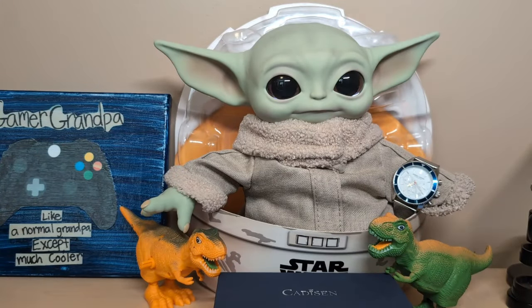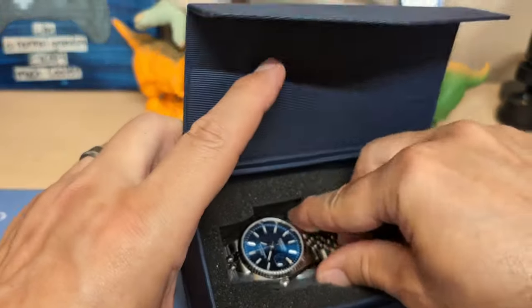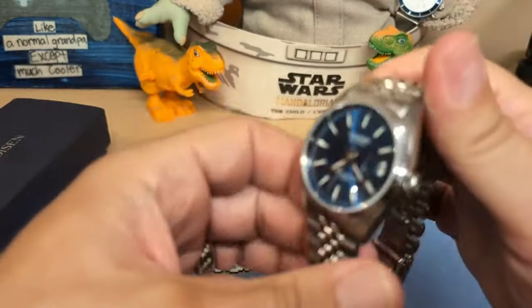Grego is wearing my Ameemo 9067. Grego said Han Solo is upset — Princess Leia told him he's getting too old to play Indiana Jones in the movies and should pass the role to a younger actor. He pointed his finger at her and said 'You are only as old as you feel.' She said 'And you're starting to feel kind of pruney.' Let's take a look at the watch.